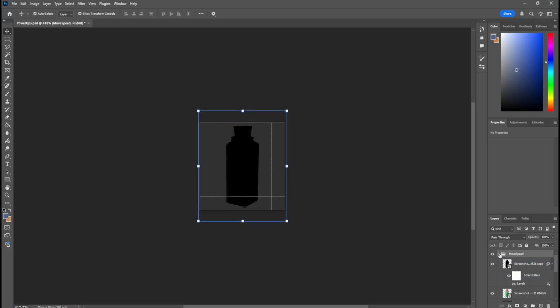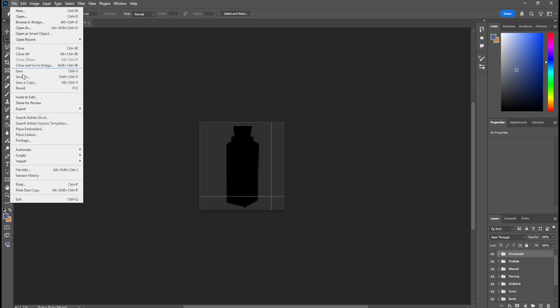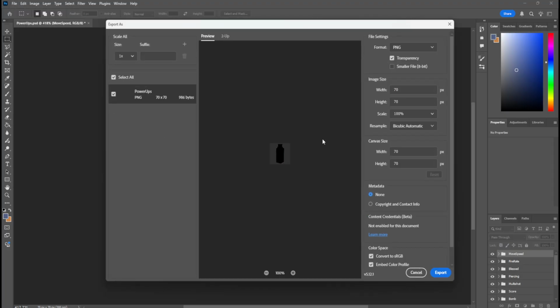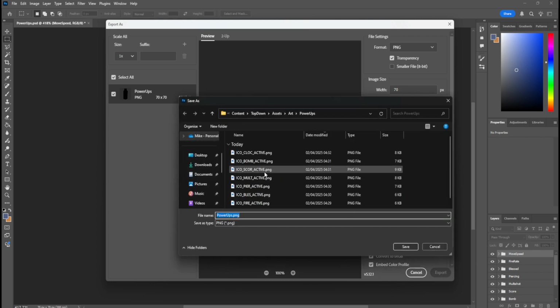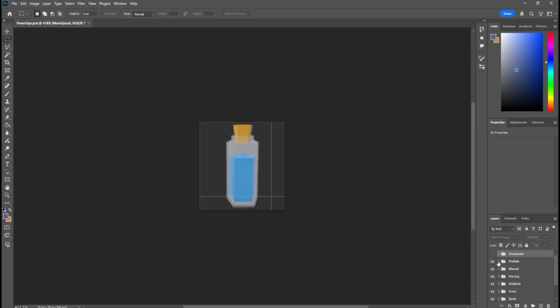Nice, dude! Alright, so that is movement speed. So what I'm going to do is export as, and that is move, and this is going to be inactive. Turn that one off. Oh, hold on a minute.